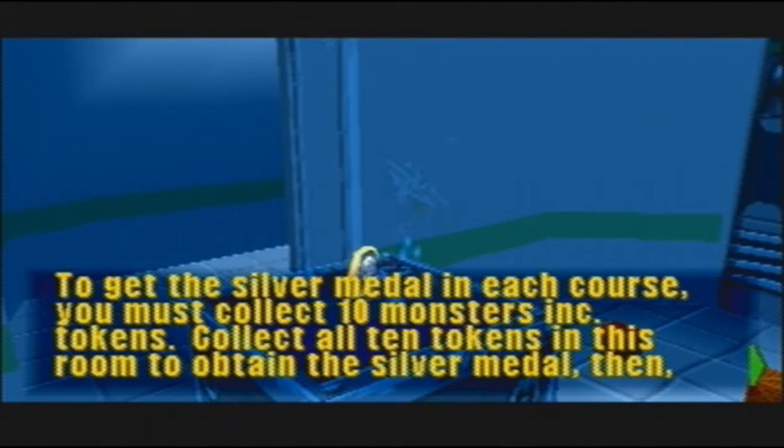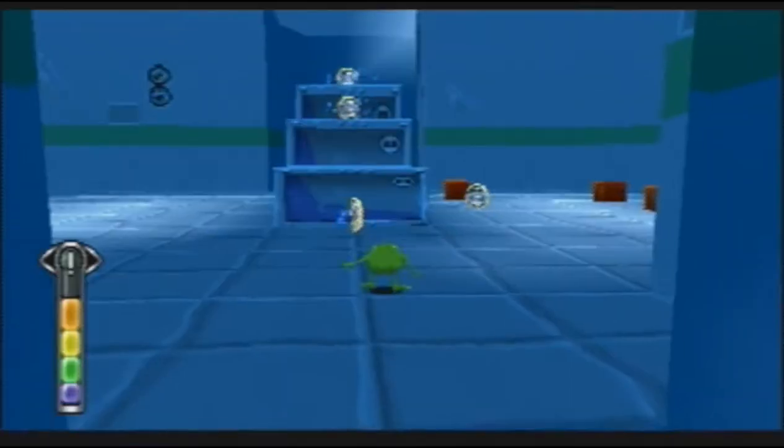Get the silver medal in each course. You must collect 10 monster tokens. Collect all 10 tokens in this room to obtain the silver medal. And then continue on to the next room. Press X button to continue.